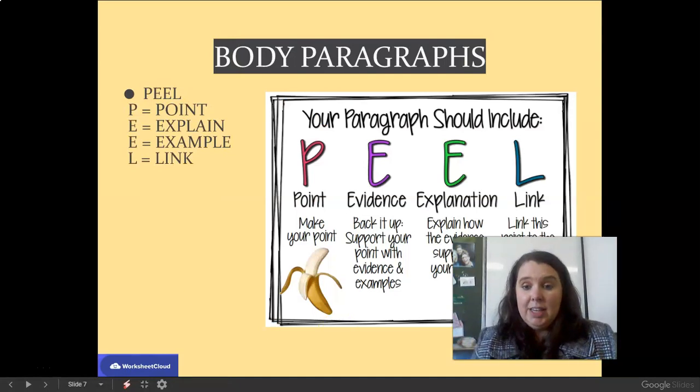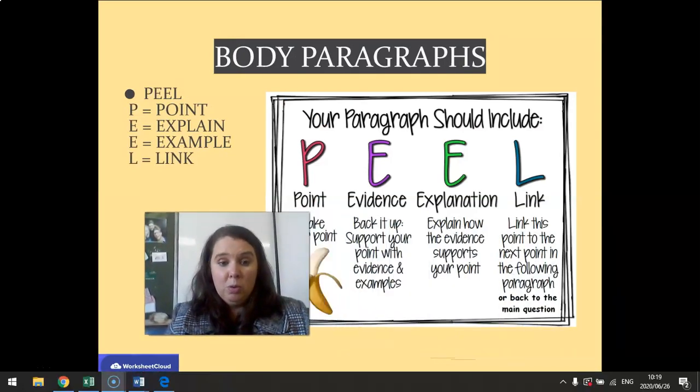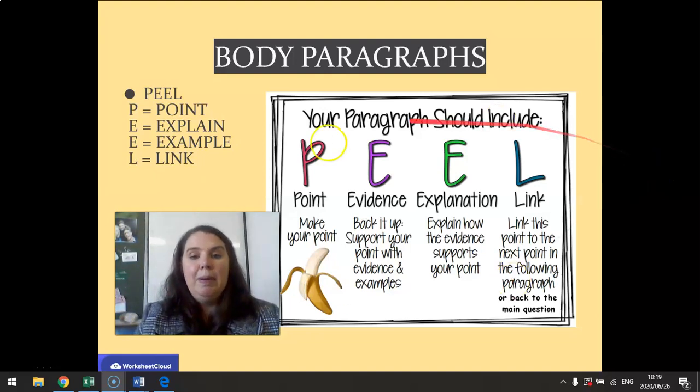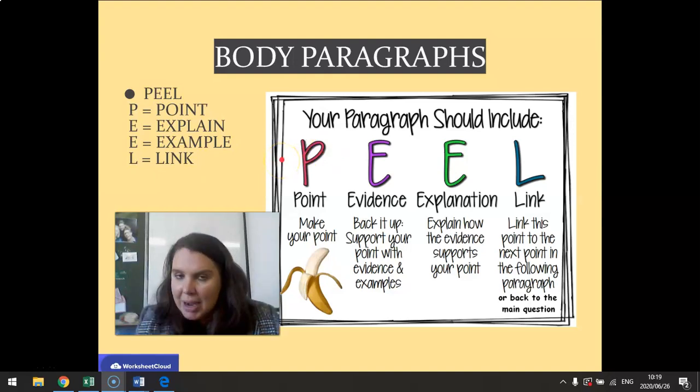Once you've done that, and guys, this is so important, you are now going to write your body paragraphs, which is your essay that develops your argument. I would always suggest come up with 3 to 4 main points. It depends on your word count, obviously, but that's always a good number with which to work. Now, your body paragraphs must, please, follow this structure.